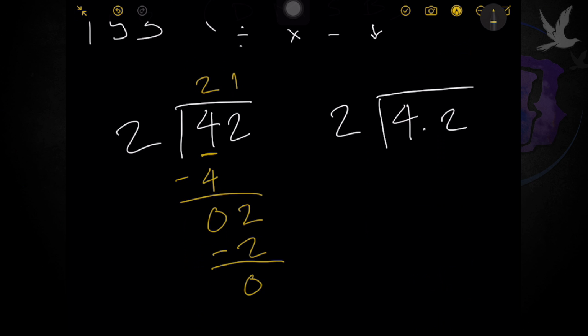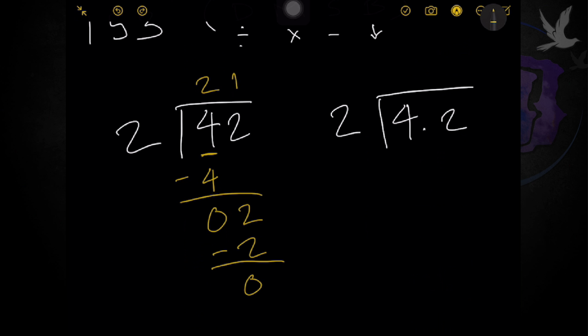Now, paano tayo naglalagay ng decimal? Actually, there is a different way to do this. But in this case, I'm going to do it with a certain technique para mas madali nyong makuha. Okay. When do we put the decimal place in an answer? The moment you're going to bring down the digit that is after the decimal point, that is the time that you're going to put your decimal sa answer ninyo. So, what do I mean?